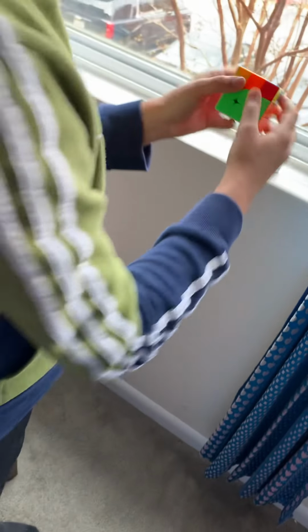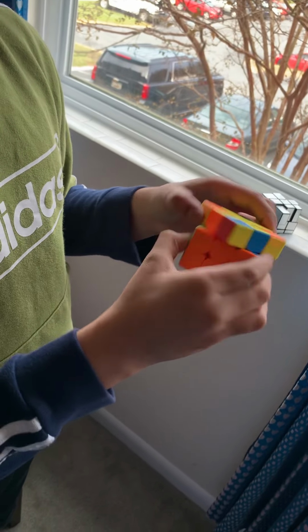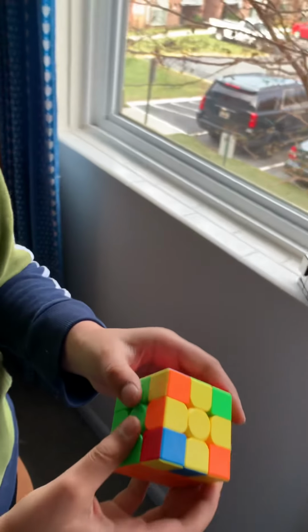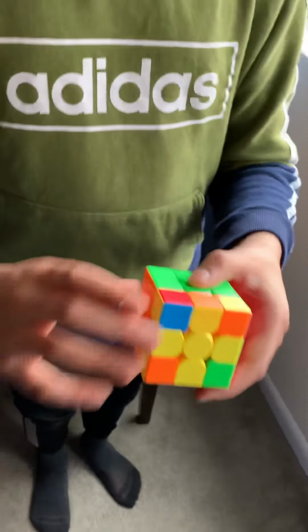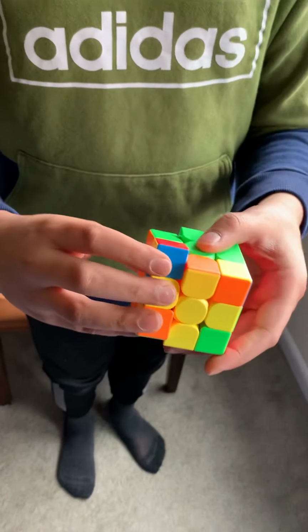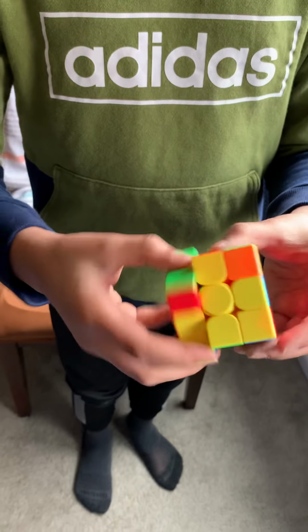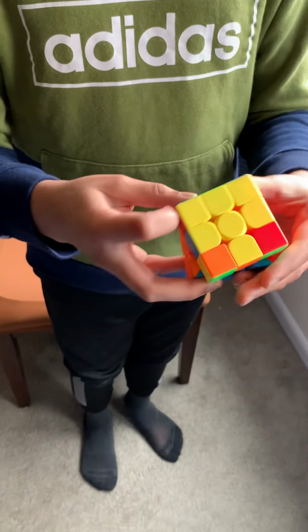Now with this one, we need to make this one. It actually sort of happened before, but if it doesn't work, you have to do the formula R U2 R' U' R U' R' to get it to work.